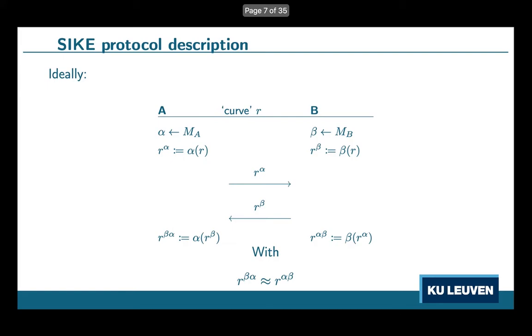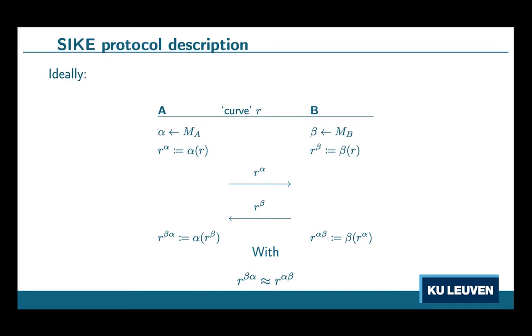So ideally, we would like to have something that looks a bit more like this, where we have a shared curve R, and Alice, for example, can generate a mask A and apply it to this public curve to obtain a masked version. Bob can do the same, and they can exchange these masked values. And then each on their own, they can apply their mask to the other party's masked value. And with some form of commutativity, these two values are in agreement, and the key exchange can take place.